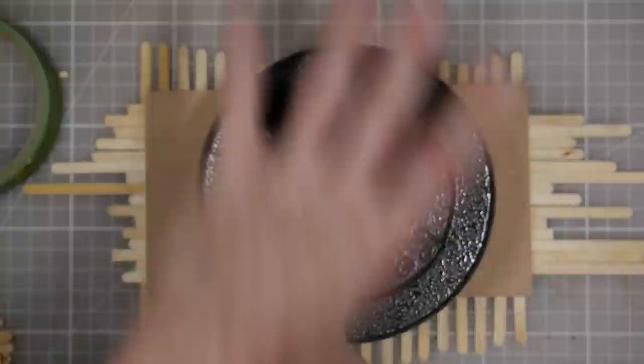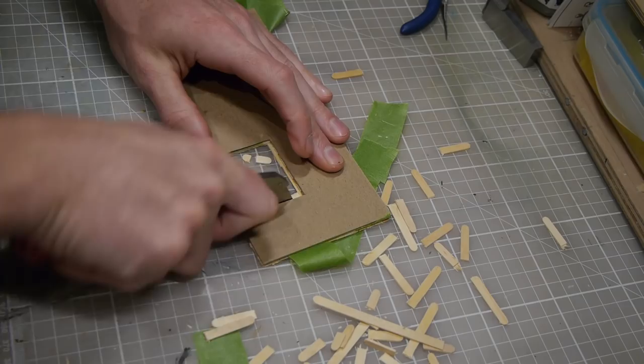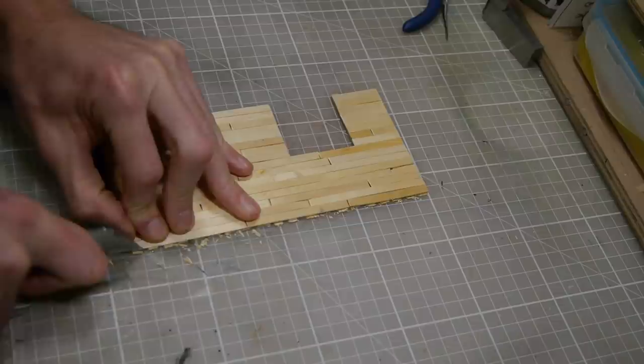Then once I've removed all of the excess pieces that are sticking out of the side, and I've come back through and cleaned up where the ladder comes through, it's just a case of popping that back off, and it's essentially done. It just needs to be cleaned up a little bit, and you are finished with it for the most part.